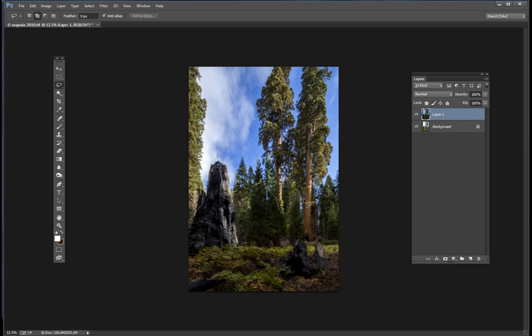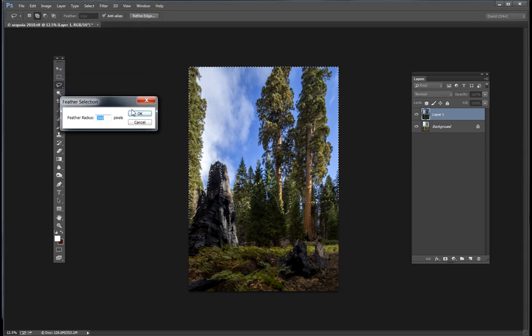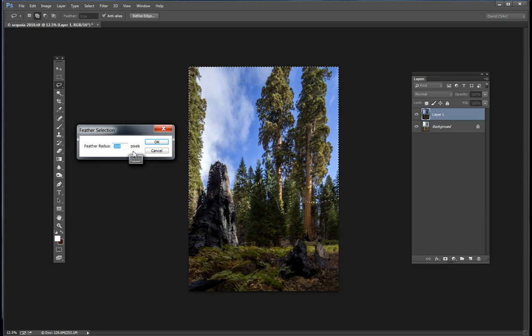and I don't need to be too precise with this because using layer masks I can always refine this selection afterwards. Okay, so now I go select, modify, feather, and I'm going to feather that selection by 300 pixels, which is a big distance across that edge, which will give it a very soft transition. Shouldn't be noticeable at all.